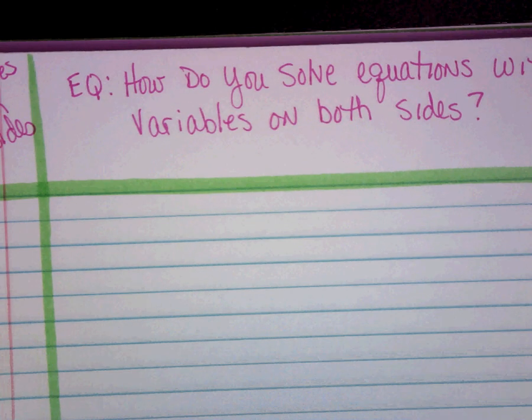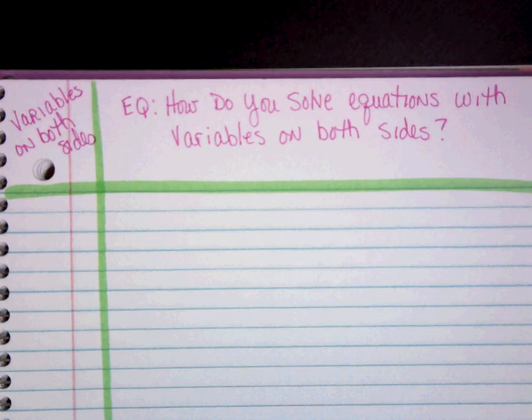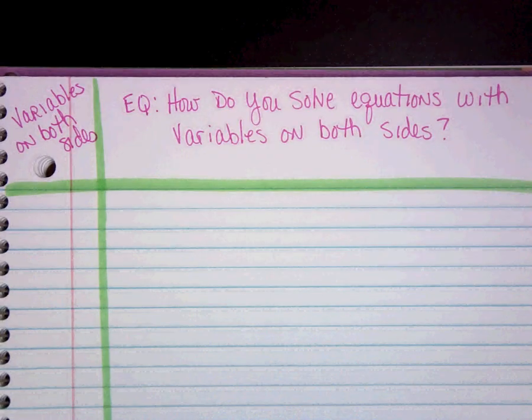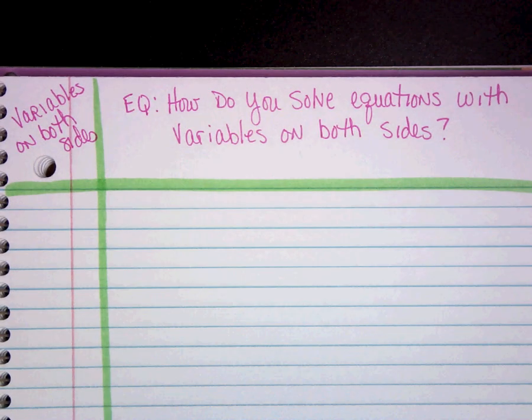And today our essential question and topic is variables on both sides. The essential question says, how do you solve equations with variables on both sides? So please take a minute, write that down, get your notebook ready, and then start the video back up. Okay, so I've given you two things to look at.